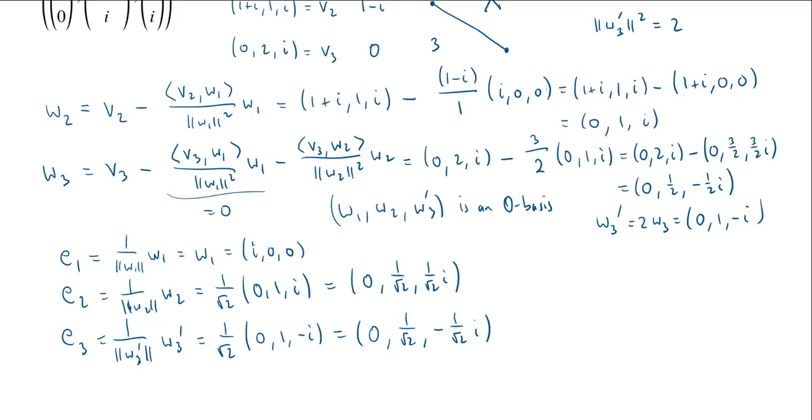One thing we should always do: we hope, we believe, that this is an orthonormal basis. And if we've done all the steps correctly, it is. But it's easy to get these things wrong. We did a lot of little arithmetic steps. It's very easy to get something wrong. But you might go through and first make sure you still have an orthogonal basis. Take the inner product of any two of these.